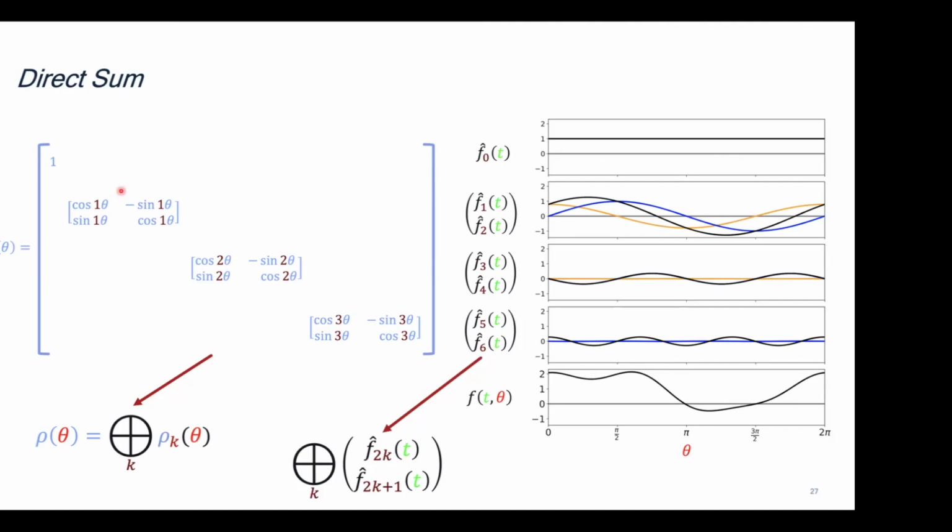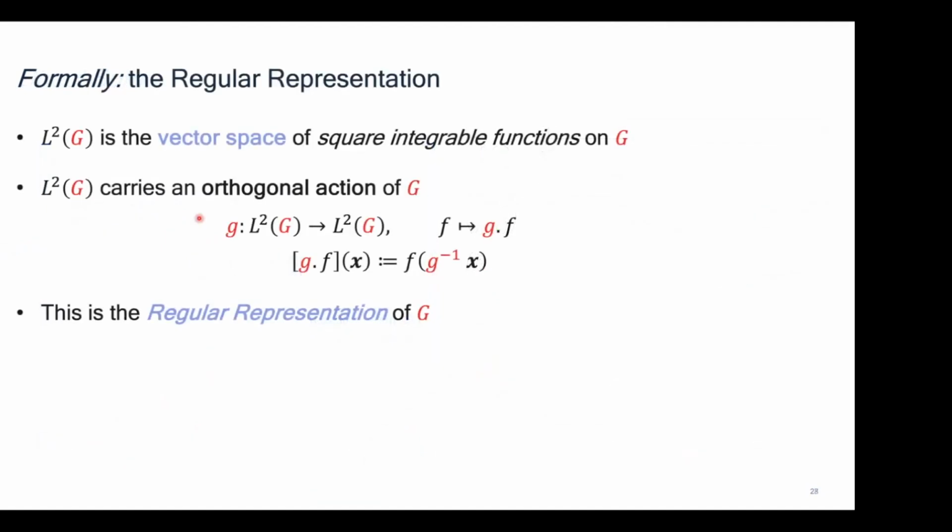Notice that representations concatenate by stacking them along the diagonal of a bigger matrix, right? But this is very similar to what you might be familiar with from classical harmonic analysis for periodic functions, just with the rotation matrices rather than complex harmonics. All right, let me give a few more names here. What we worked with so far is called the regular representation of the group. The regular representation is basically the orthogonal representation of the group acting on the space of functions over the group itself.